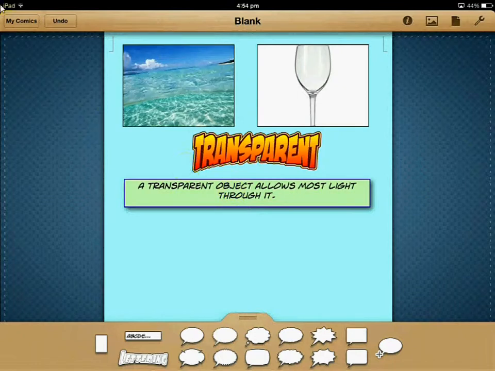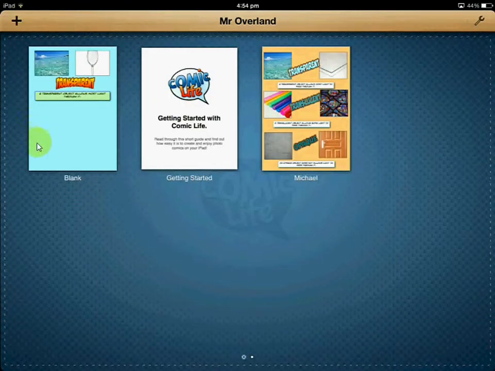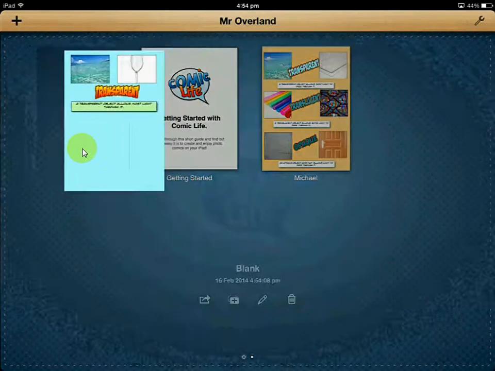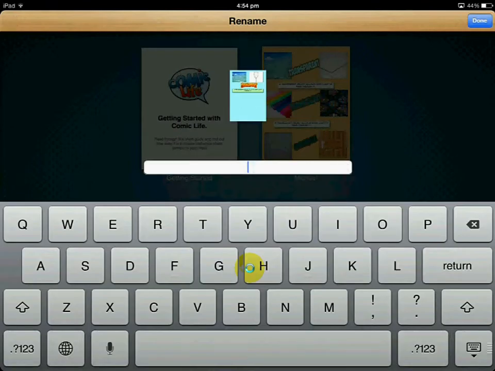I'll just finally tap on my comics to bring me back to the start of the program. And the final thing I'll do is give it a name. You can see it's named blank. So if I just tap on the image again, I can then tap on the word blank, delete and rename.